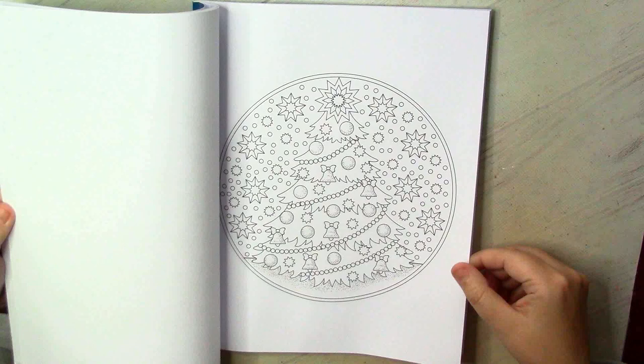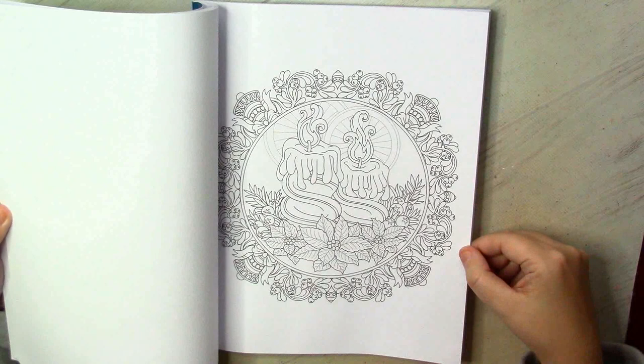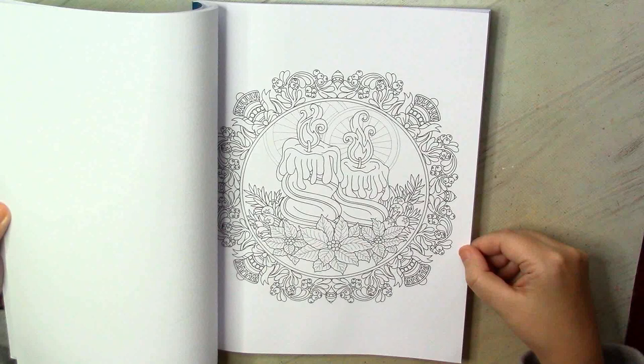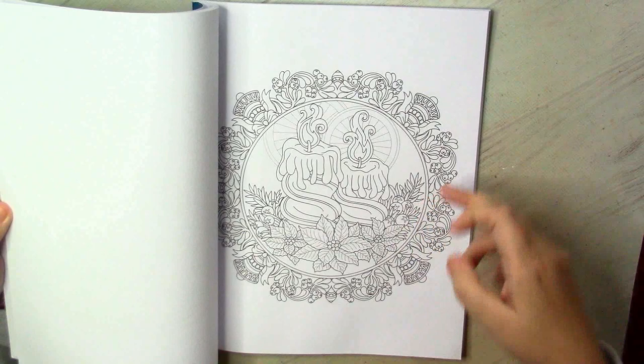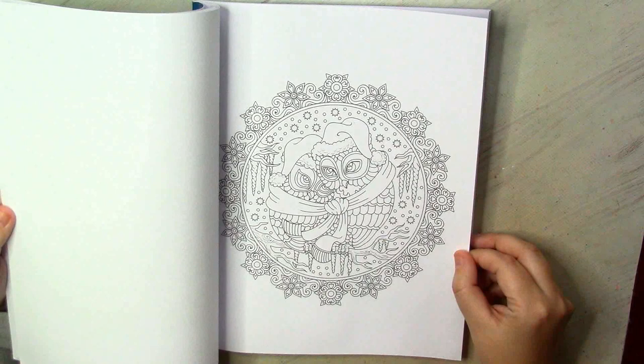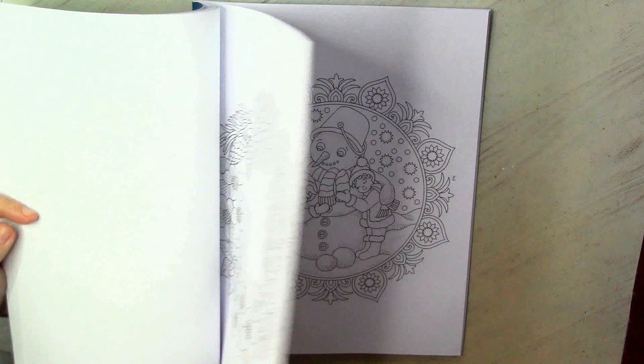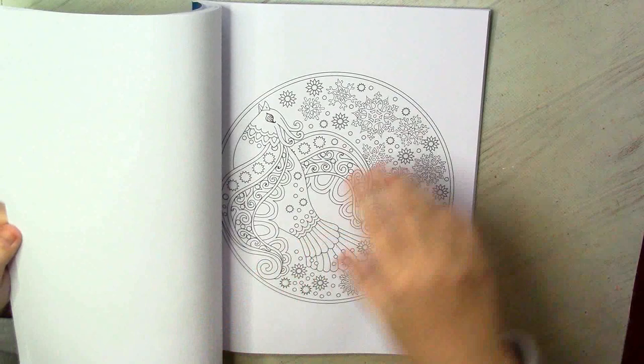I love that the pictures are detailed but at the same time not overwhelming — probably just like in Matchstick Mouth, you will need a lesser amount of time to finish these pictures, and still you will enjoy it immensely. That's another one I absolutely love, again because of the botanical composition and very beautiful frame. I think I will start from something like this — from more realistic coloring — and then I can do one of the mandalas.